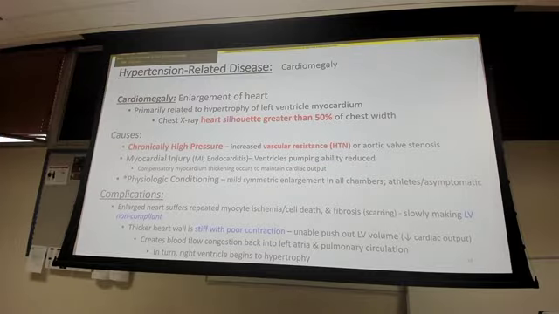Now when you have this, right, when you start to affect the left side of the heart, if it's not contracting like it's supposed to, it's not pumping out blood, things start to back up, right? We start to get an increase in the blood in our pulmonary circulation. That's going to go to our right heart. And now our right heart's trying to pump out against this higher pressure in the pulmonary circulation. And now the right heart's going to start to hypertrophy. So you take out the left heart, or you cause issues with the left heart, inevitably you're going to have issues with the right side of the heart.